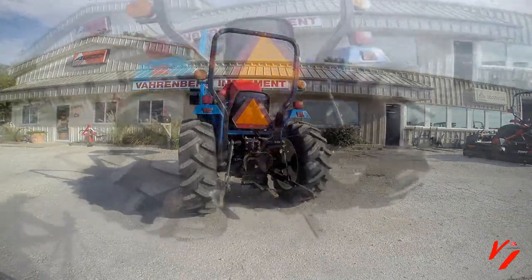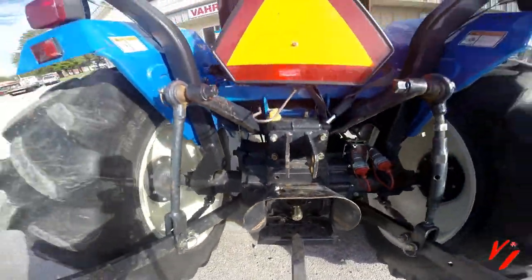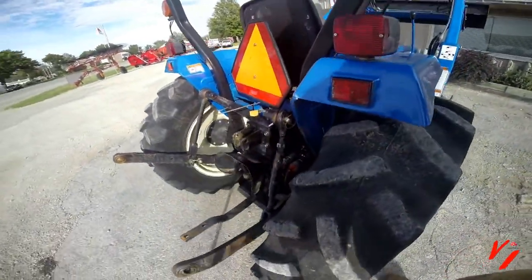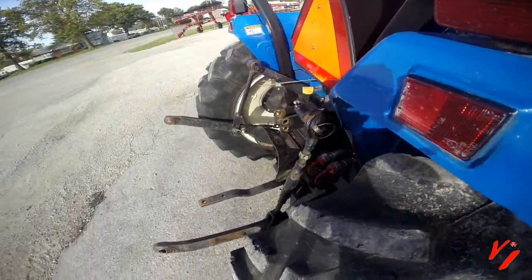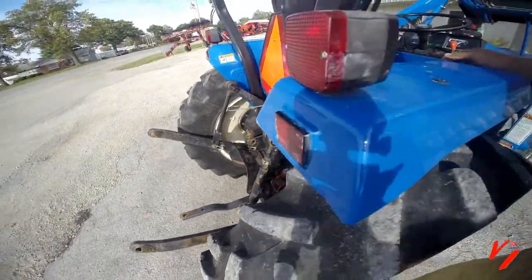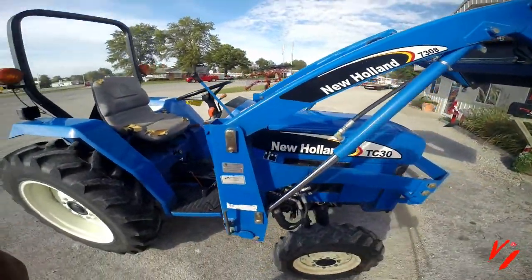You can see the PTO is running. 3-point hitch, lower, raise. Engine's at PTO speed.